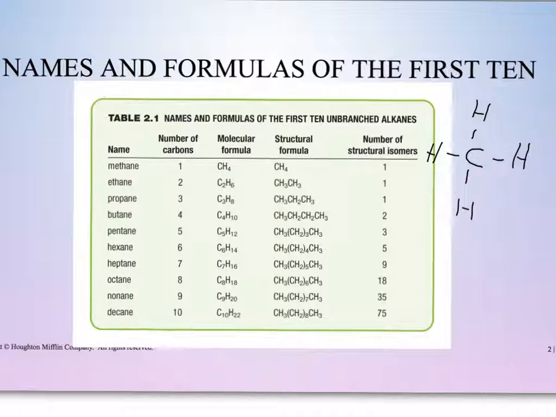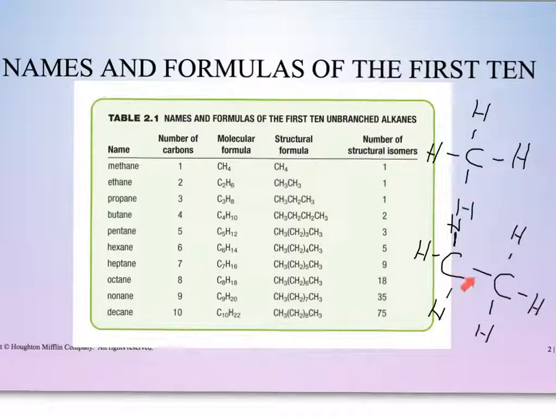Now if we had a 2-carbon compound, and we had carbon attached to carbon, and then a hydrogen and a hydrogen and a hydrogen. I know the number of hydrogens because each carbon must be bonded in 4 places. When I look at this, my carbon is attached to another carbon, so there's 1 bond, there's 2, 3, 4.